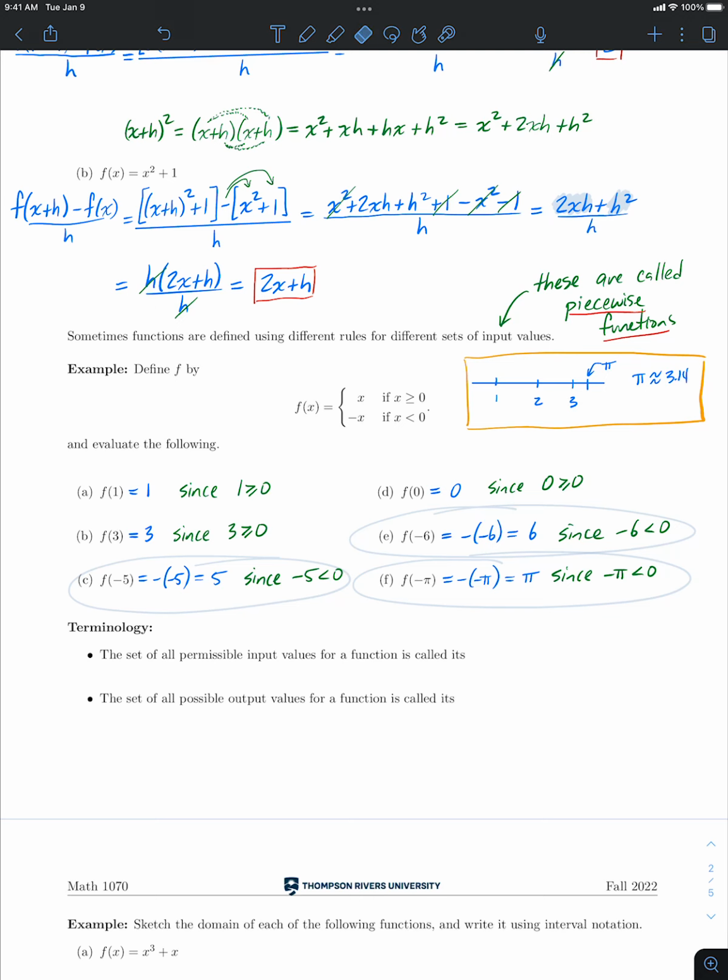That's what happened in all three of those cases. So we plug in negative 5, we got positive 5. Plug in negative 6, we got positive 6. Plug in negative pi, we got positive pi. What happened when we plugged in the positive numbers? Plugged in 1 over here, plugged in 3 over here, and well, 0 is not positive, but at least it's non-negative, right? It's greater than or equal to 0. It's something that's not negative. So what happened when we plugged those values in? Well, we just got the same value back. So plug in 1, you get 1. Plug in 3, you get 3. Plug in 0, we get 0. But if you plug in a negative number, the negative sign was just dropped.